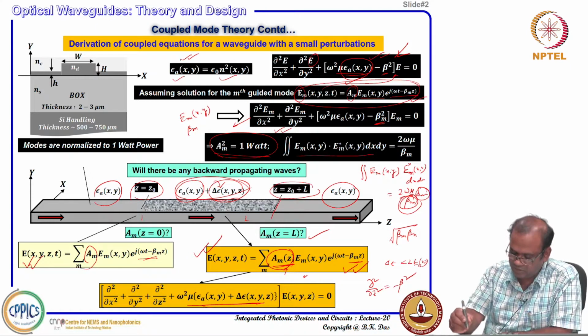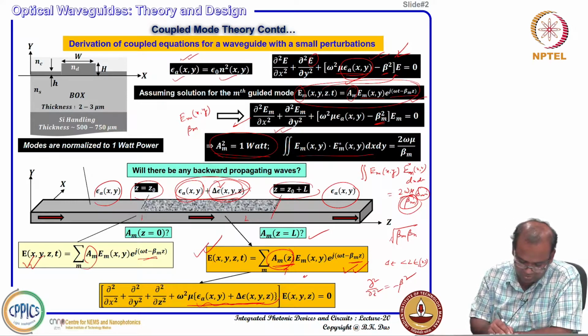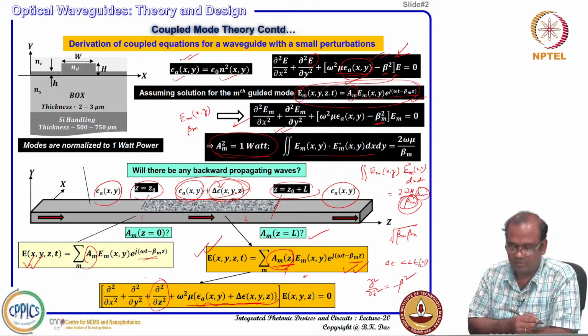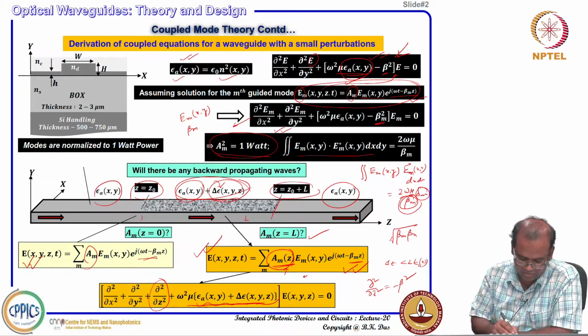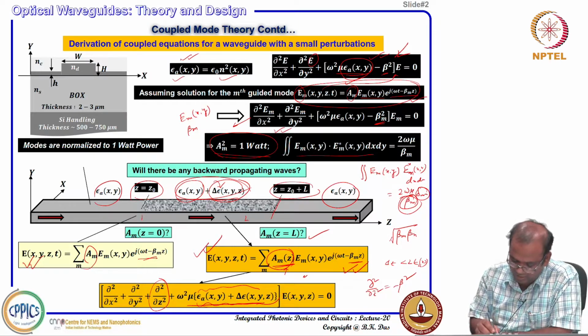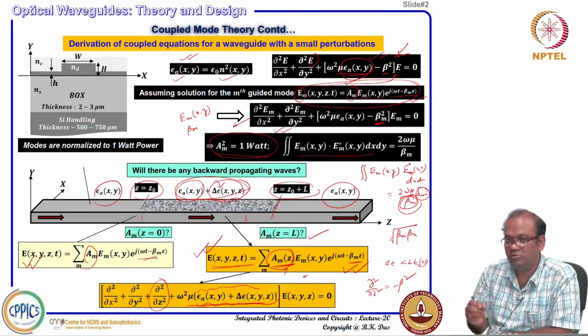We cannot write that. Instead, what we can write is the modified epsilon A, and instead of beta square, I just retain del 2 del z 2 along with del 2 del x 2 and del 2 del y 2. So, that means when the dielectric constant is modified, I cannot simply write beta square. Instead, I include the del 2 del z 2 operator, and I can assume that the solutions will be modified electric field solutions, which will be a superposition of all the modes where the amplitudes will be evolving as a function of z. That is the assumption. Okay.